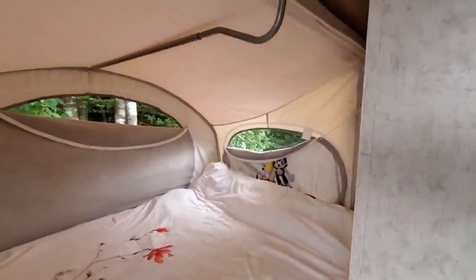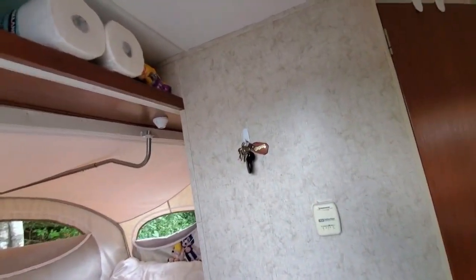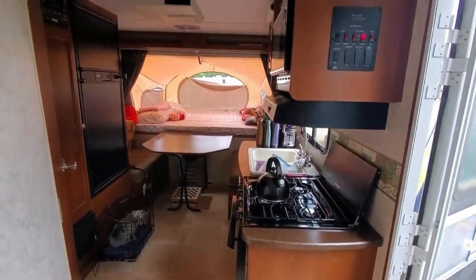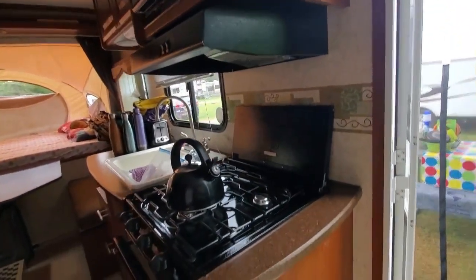So as you enter here, first thing you see is a queen size bed, and that makes up the entire first bedroom. We have a little shelf above here, little hook for a key right there. And down here we have a little fuse box. Over here, we have this little panel. It controls water pump, water heater, tank levels, interior and exterior lights, and so on.